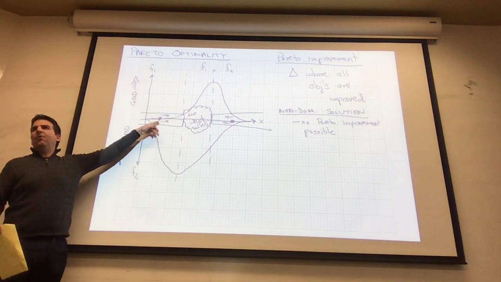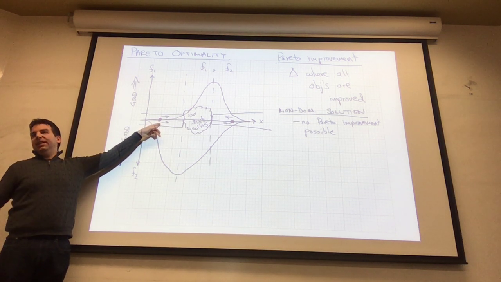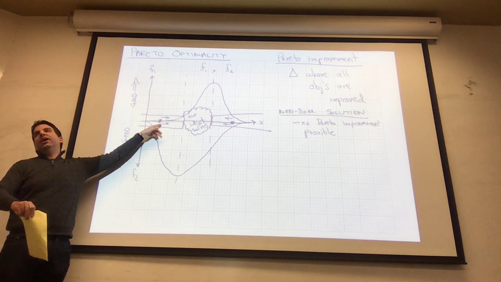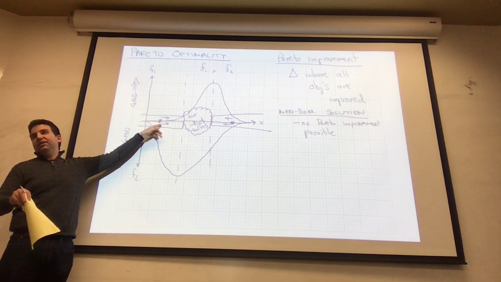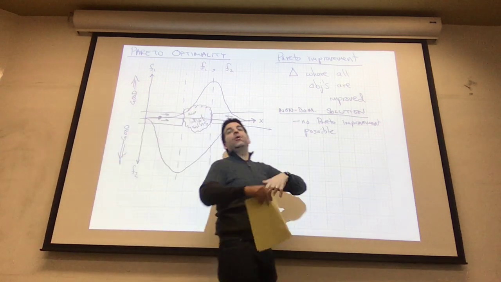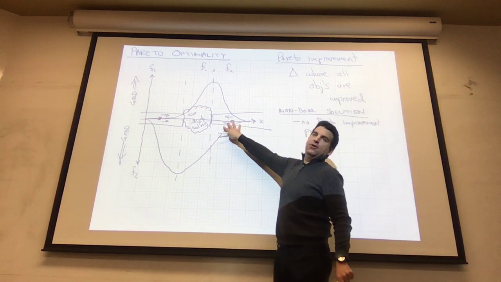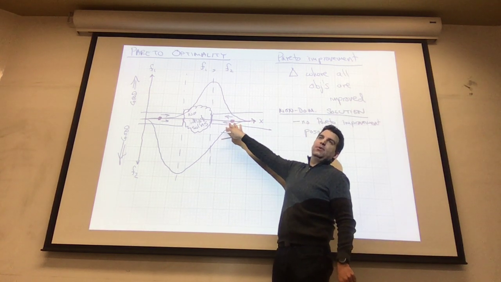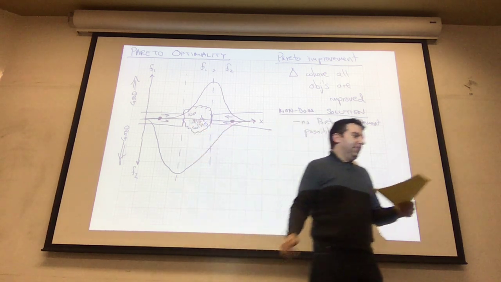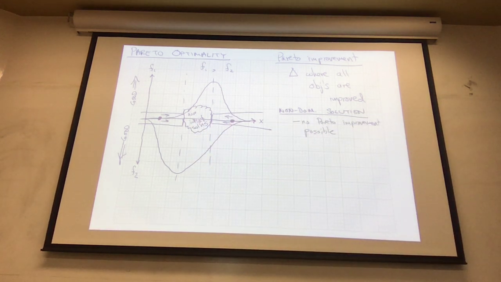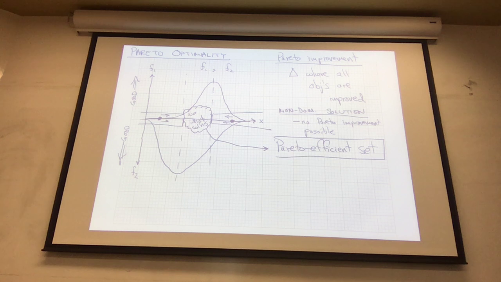Now, if you're over here, they're like, wow, if that idiot had done something differently, he could have had more profit for less weight. I can blame him for that. That was a dumb choice. So these are the things we want to avoid. We want to build tools that identify the things somebody can come at you and say, this is bad because you could improve in multiple objectives simultaneously. And so these solutions in between here are referred to as the Pareto-efficient set. And it is a notion of optimality.